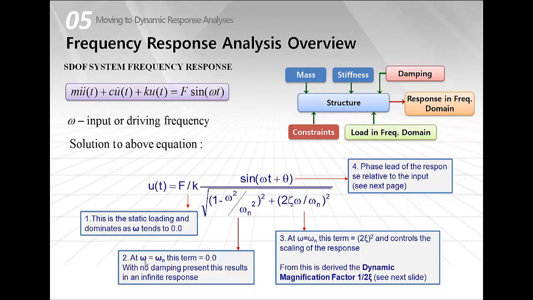When the driving frequency is equal to the natural frequency, this term will be 0 and no damping will be present in the system. And of course, we will obtain this term, which controls the scaling of the response, and from that we will derive the dynamic magnification factor. So let's take a look at the next slide.